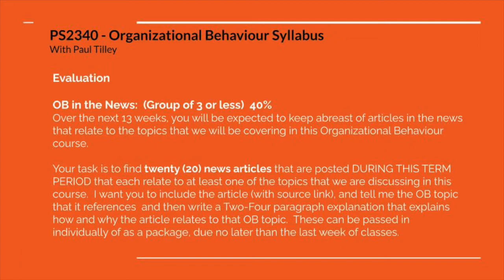And these articles relate, or should relate, to what we're doing now. So you need to form a relationship between what the article is talking about and what we're talking about in the course. So I want you to include the article in your assignment, or a link to the article, and tell me about the particular organizational behavior topic that's referenced there. So what are we talking about from what is this article? How does it relate to what we're talking about in the course?